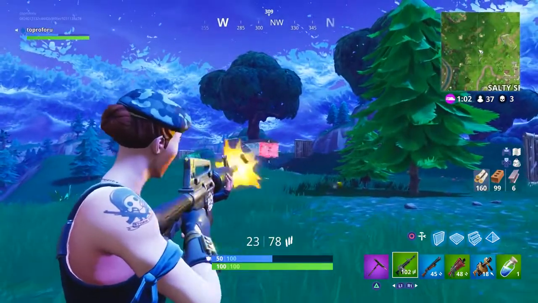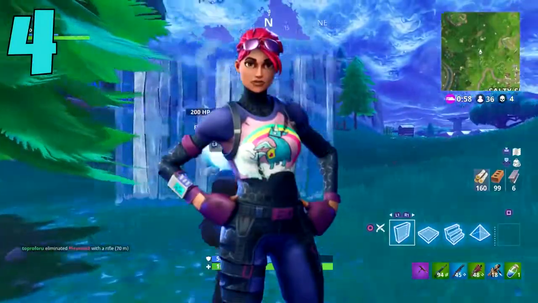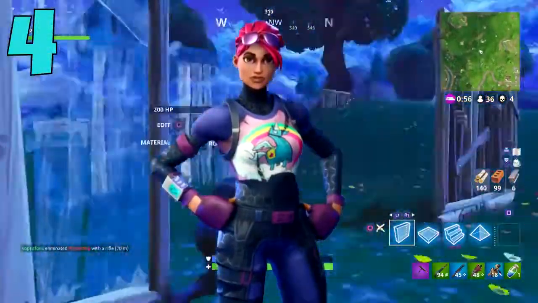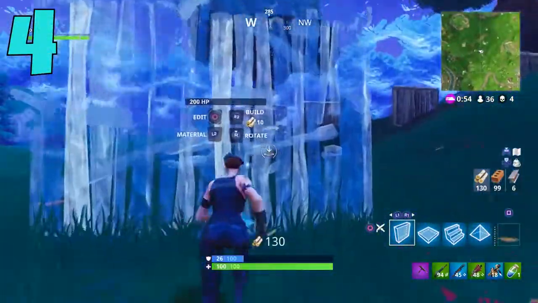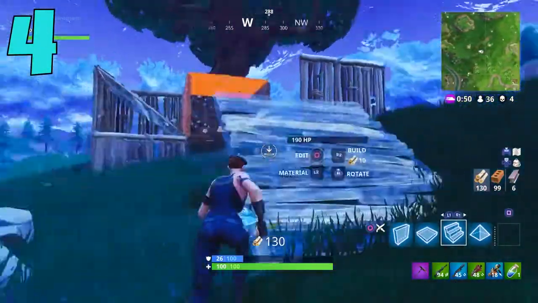So coming in at the number 4 spot on today's list, we have the Bright Bomber skin, and the Bright Bomber skin is a pretty nice skin. It's nothing too over the top. It's a pretty basic skin, but it's a very nice skin.